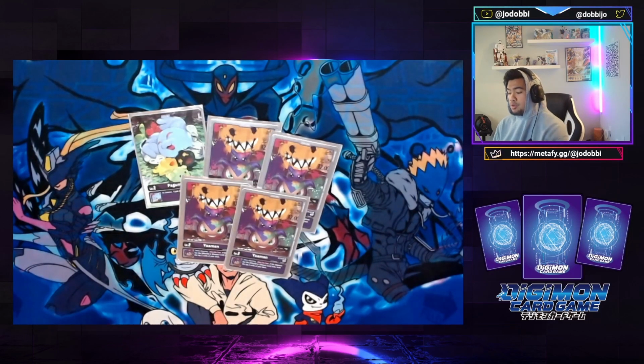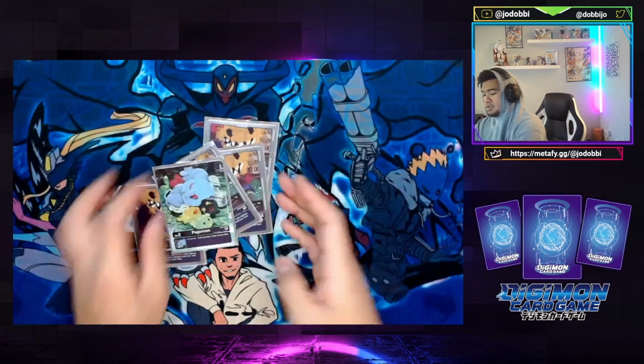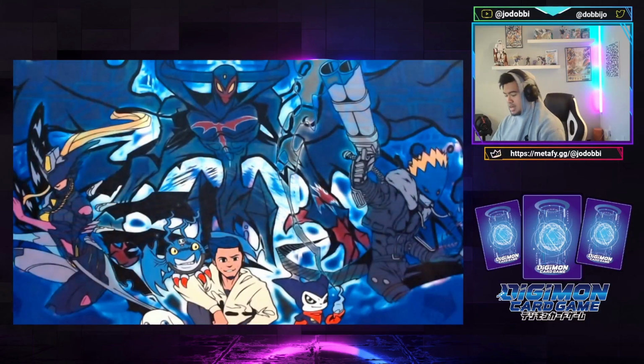Both effects from Pagu and Musyamon are mandatory. So you gotta be careful late game, when attacking, that if you're gonna deck yourself out, you better be winning that turn, because Musyamon's is not a May effect. But very great eggs, I'm very happy to see that.